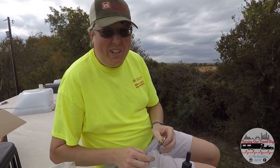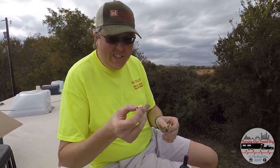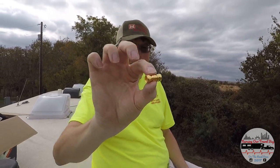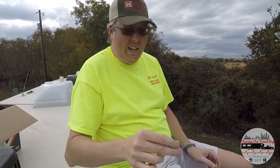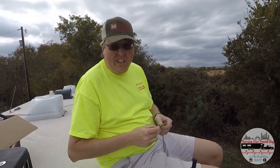So the problem is you have two female connections, so we needed an adapter. Ran out to Ace Hardware here in Waco. So now we can connect the two sides together.